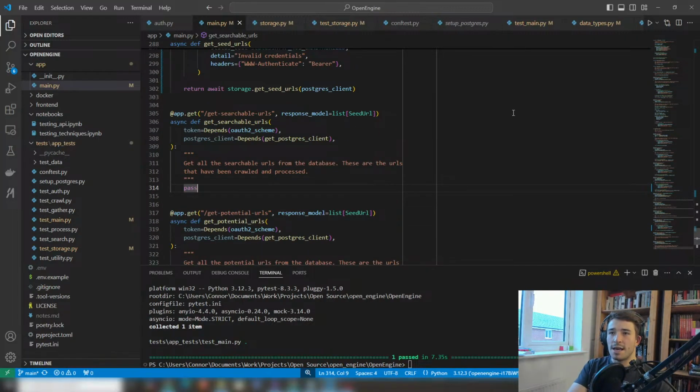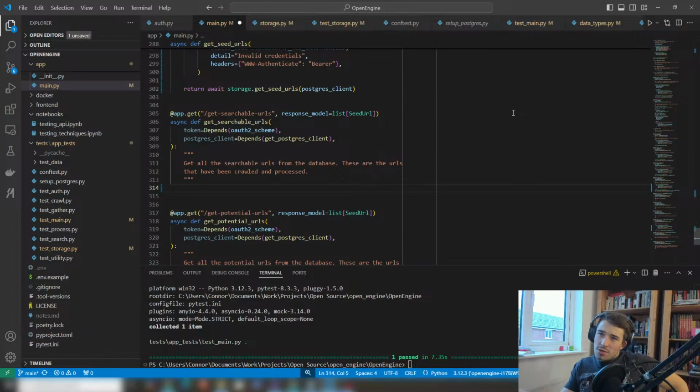Let's do get searchable URLs. Actually, whilst I'm here, get searchable URLs. Is that a good name? Get all the searchable URLs. These are URLs that have been crawled and processed.